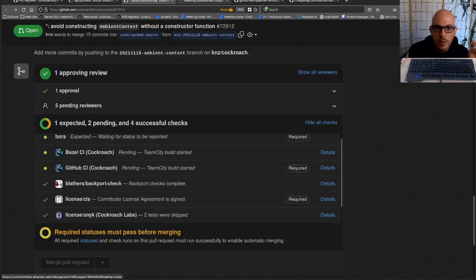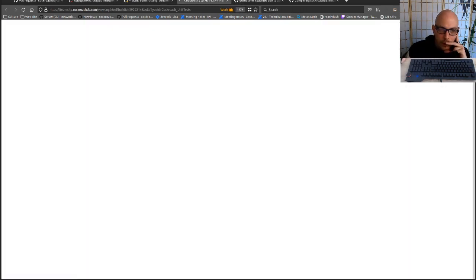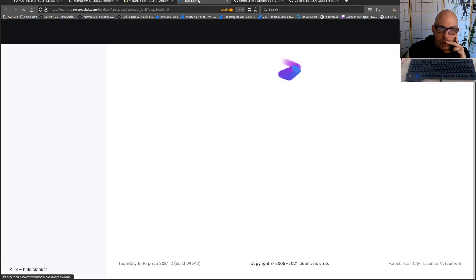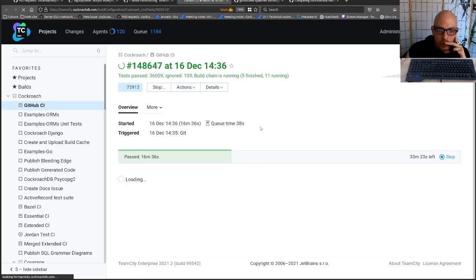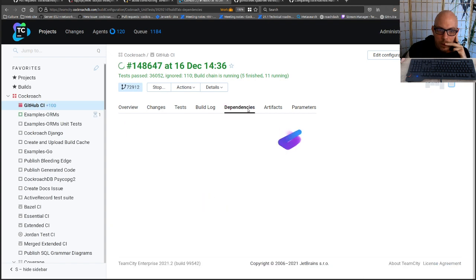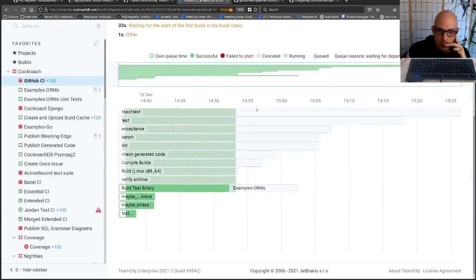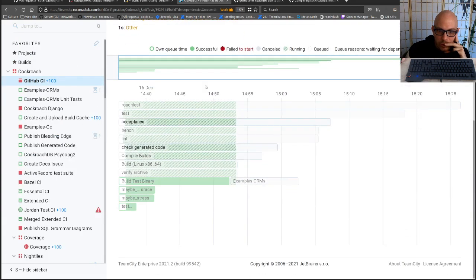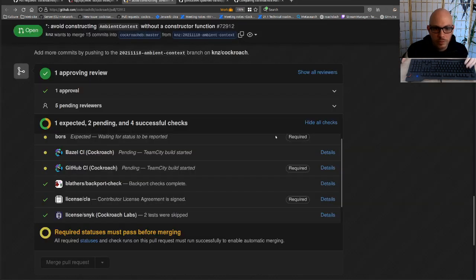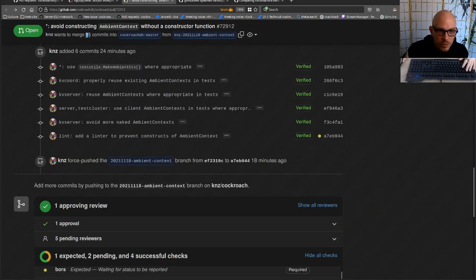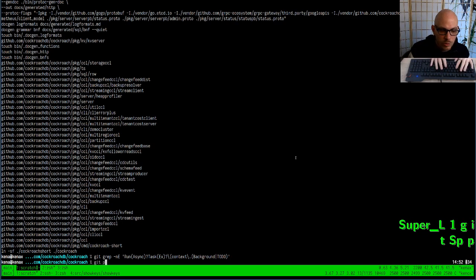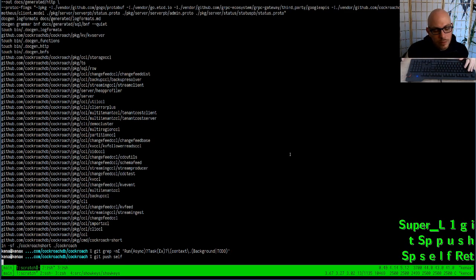So let's see what the CI on the previous one is saying. If there are still things to fix up, we need to do that, because we can't just send a new PR if the base is not right. Well, now we don't know much. Not many of those targets are finished. All right, so we have 15 commits in this one, and there will be quite a few in the new one. So let's see.